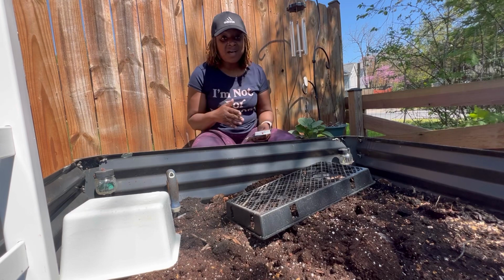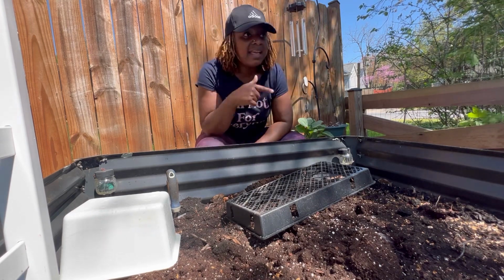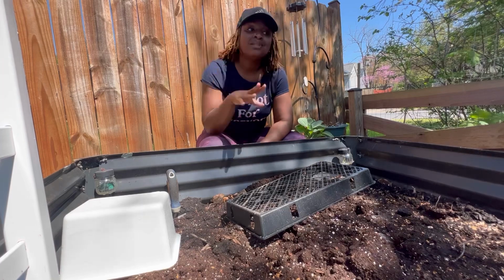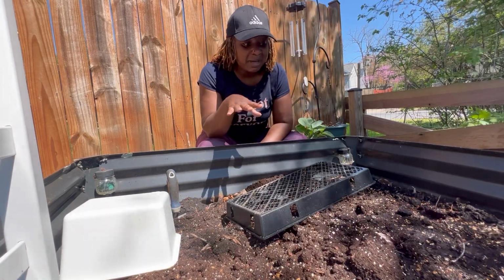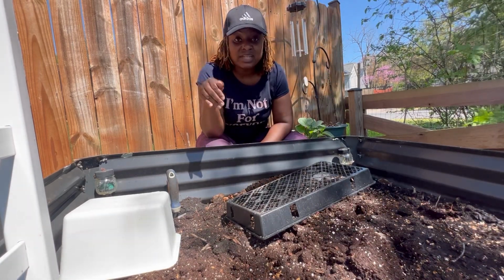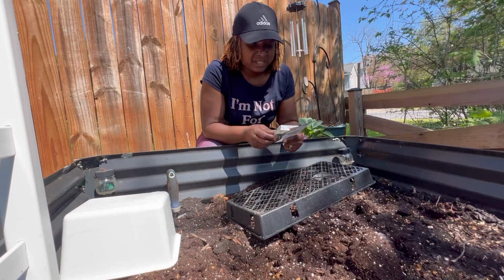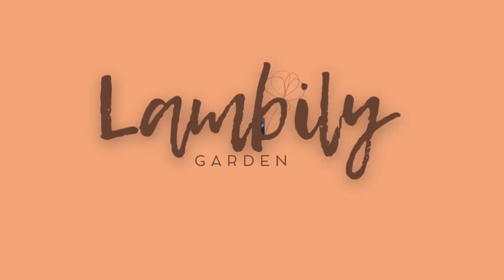Today, y'all, I don't care. It is April 12th, 13th, and technically our last frost date is April 15th. And y'all, I don't even care. I know that I can protect my plants if we get a freakishly cold night, and I am just ready to get started. So in this video, we are going to be planting one of my family's favorites, which is green beans. Just gotta put your seeds in the ground.